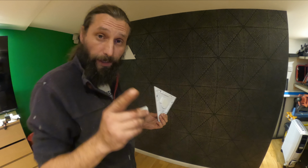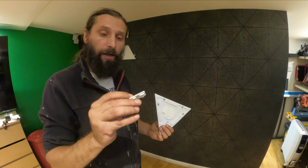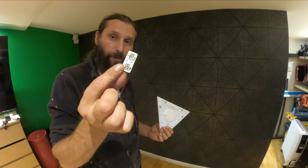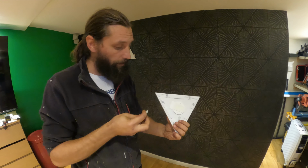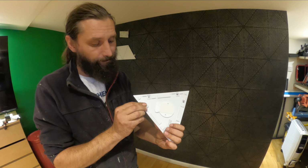And also, to connect the panels between them, I will have to install one of these connections right here at the back. And now it's going to be ready.